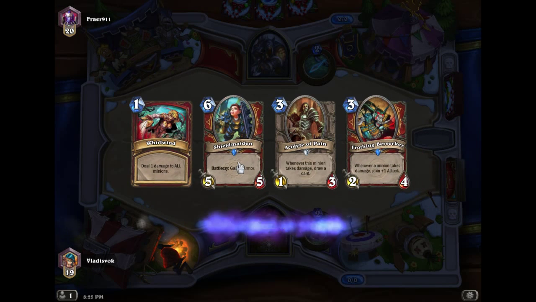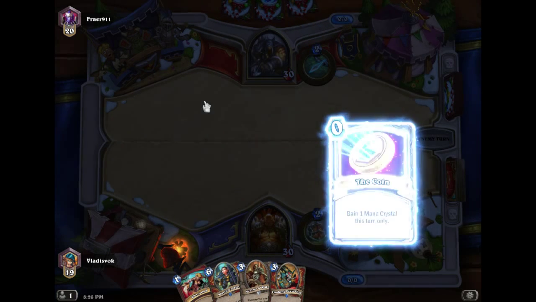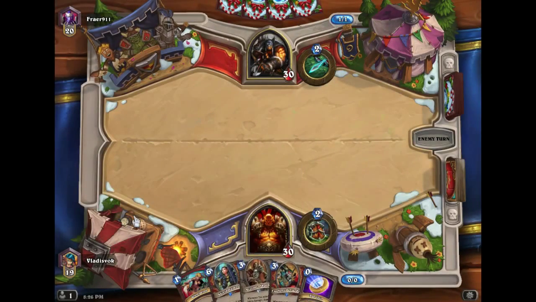Oh, Shield Maiden, will use off the nicest way possible. You are not what I need in my opening hand. We've got a couple of options for turn 2 with the coin, I suppose.